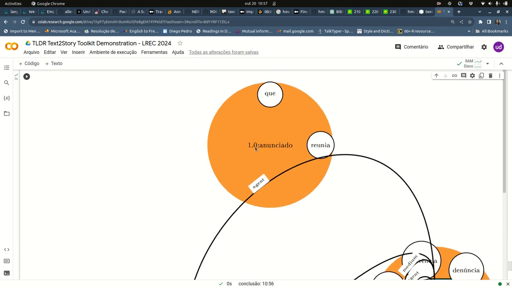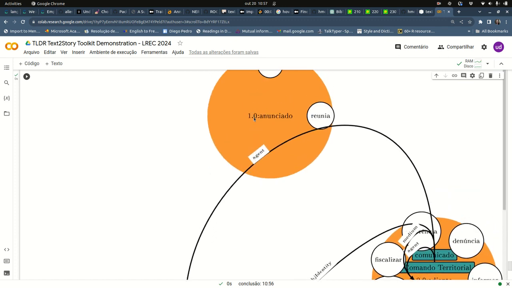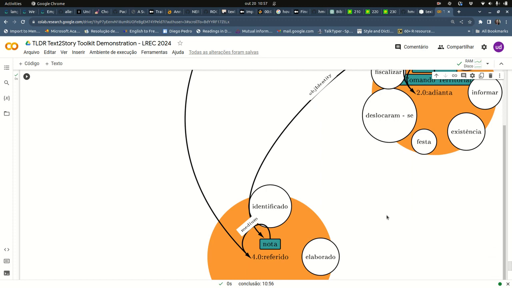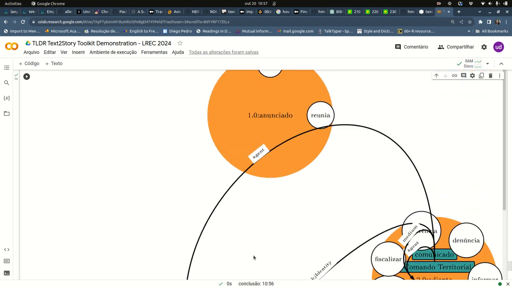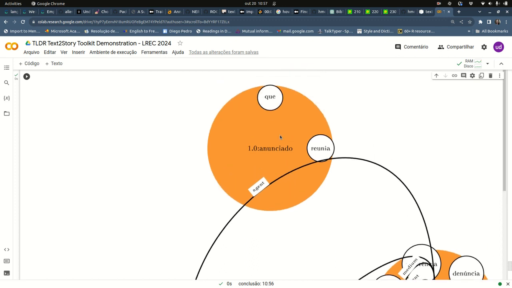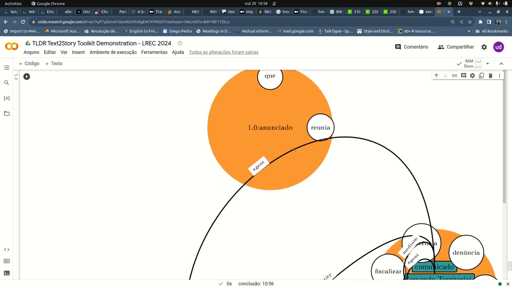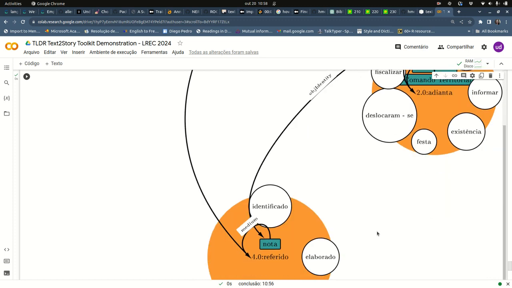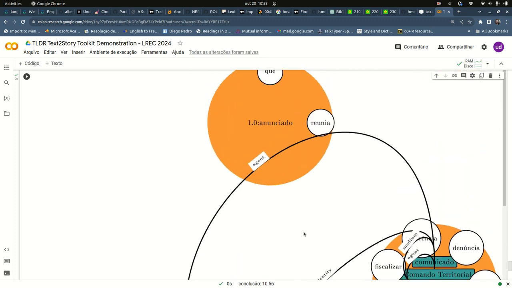These numbers are the number of the sentence: sentence 1, sentence 2, and sentence 4. So the reporting event here is the first reporting event in the text, and there are two other events related to this one. And if we follow the clockwise order, we can follow other reporting events and their related events.